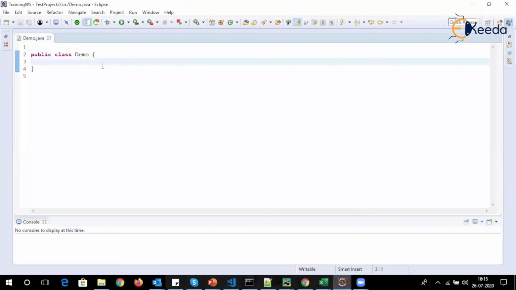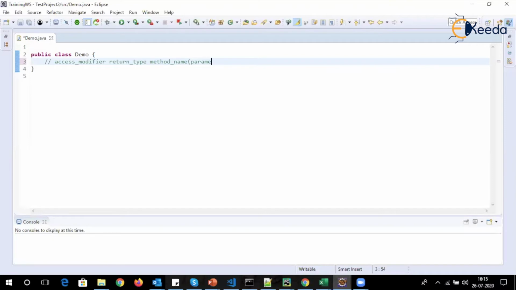Say for example, I have a class Demo and this class has got a method. Now let's first understand what is the signature of a particular function. What is included in that? So first of all, the signature will have access modifier, then the return type, then method name.